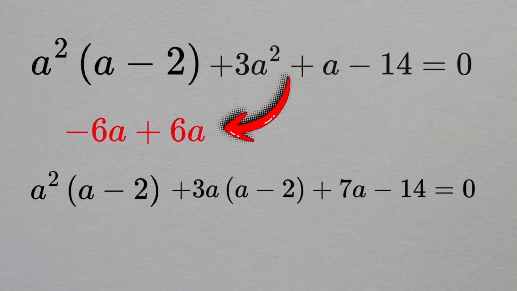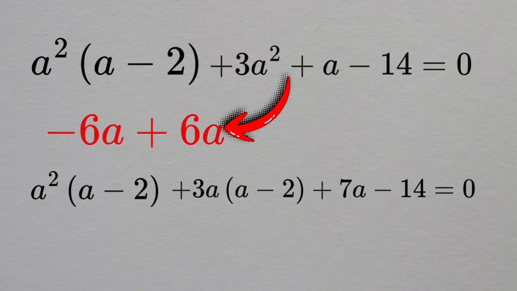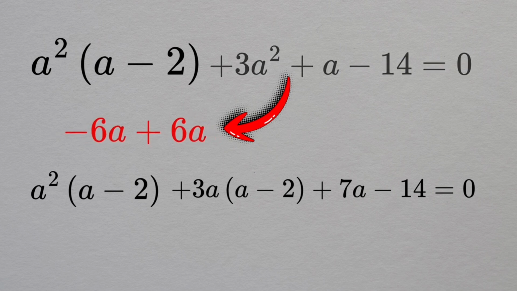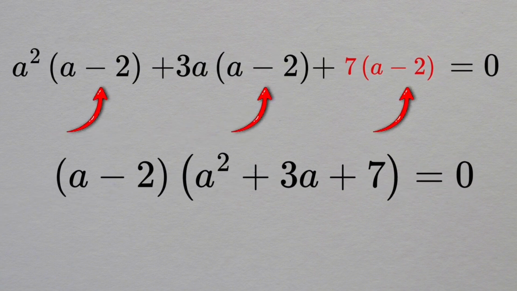When we continue, that wasn't enough. In this case, for the rest of this quadratic expression, we are again trying to add terms. If you pay attention, there is no change. In the equation we found here, an algebraic expression a minus 2 will come out as common. Then if we take this whole expression a minus 2 to the common factor bracket, we get a minus 2 times a squared plus 3 times a plus 7 is equal to 0.